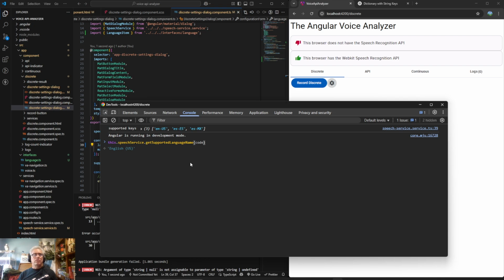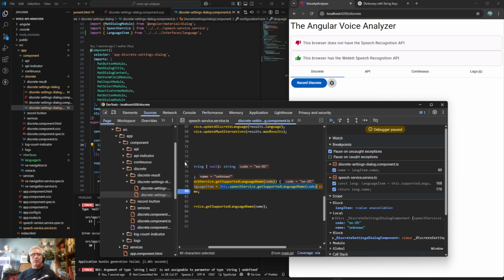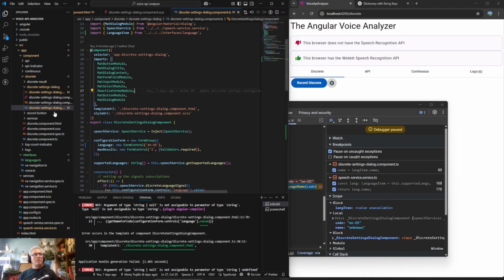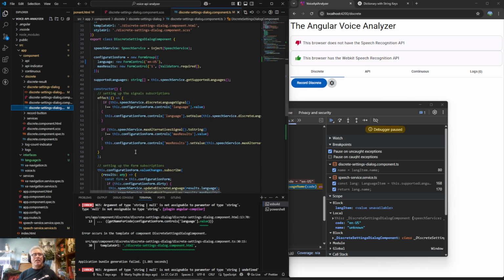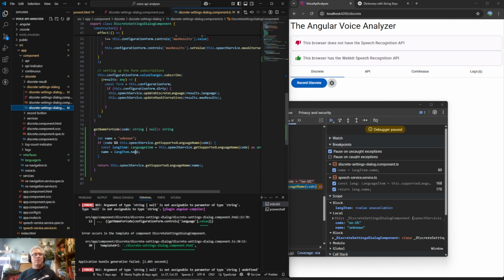Yes. So on that line of code here in the discrete component on line 80, I should just be wanting the name back. I don't want the whole object back. So now it's in this guy, line 80. This should be name.